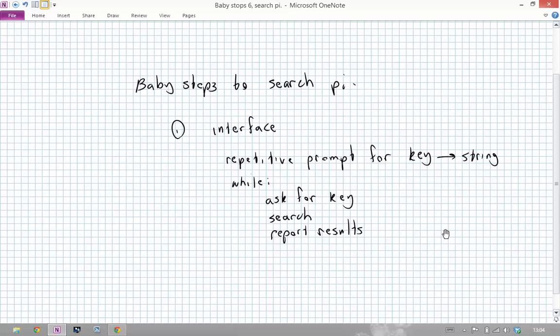Yeah, okay. So if my trigger to stop this thing is going to be a \n, then every time I get a key from the user, I have to dispose of the \n, because remember how the interaction goes. Prompt for a key, clickety-click key, enter. cin grabs the string, but it leaves the enter key, right? If you don't get rid of that enter key, the next time around, peek is going to see it, and it's going to quit.